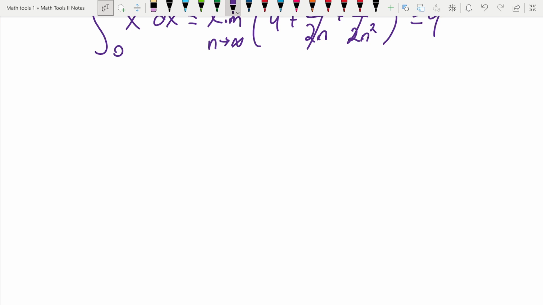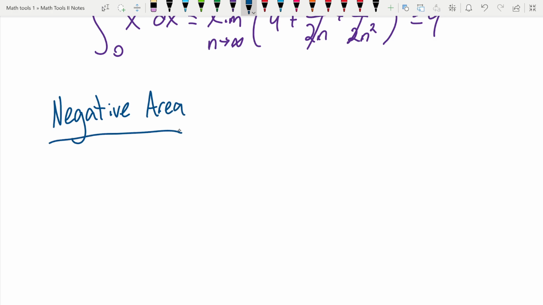So in this video, I just want to explore the ideas behind the definite integral a little bit more, and some properties associated with it. So first of all, a key component here is that you can have negative area in this context. We often think of area as a positive thing, but when we're working with a function which has positive and negative parts, it should make sense that we could have a negative area.